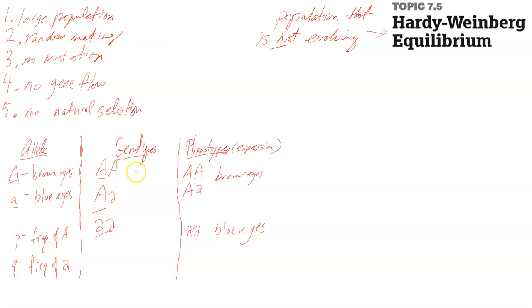Okay, let's move on to genotypes. Big A, big A is going to be represented by p squared, or p times p, which is going to be the frequency of the big A big A genotype. Keep these separate. Definitely keep these separate. Do not cross this line right there. Okay, 2pq. Oh, let me go back.